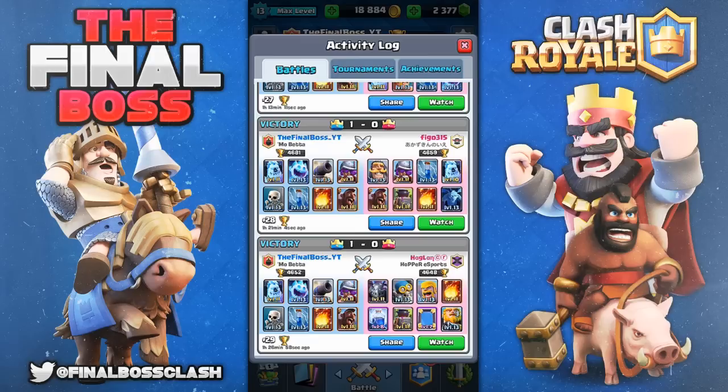I just found out a way to easily counter Elite Barbarians. I think everybody knows this already, but nobody's using it or doing it. And practically every deck that I'm playing here recently has got Elite Barbarians in it.